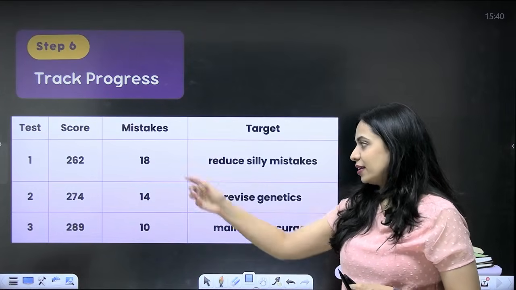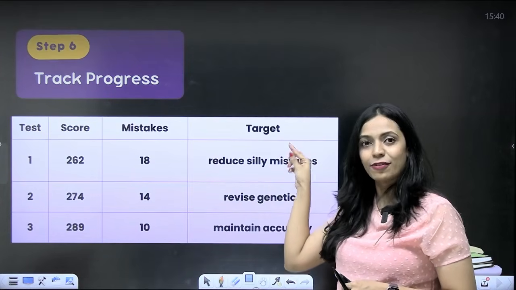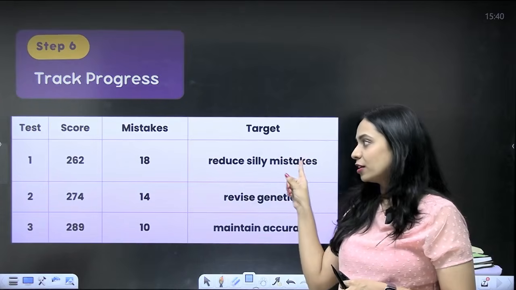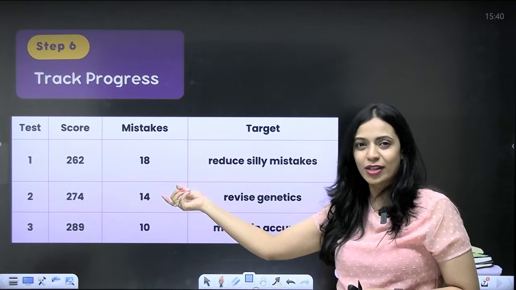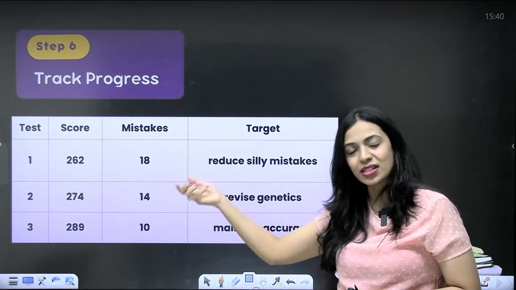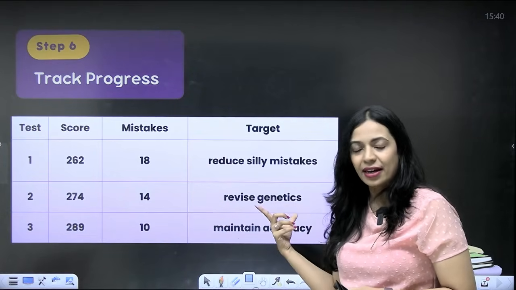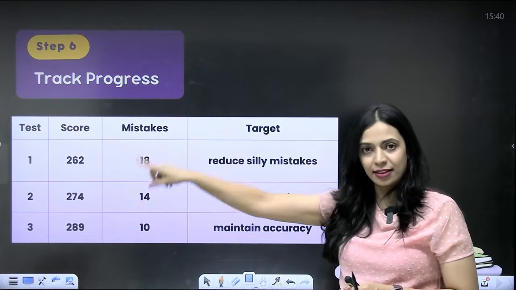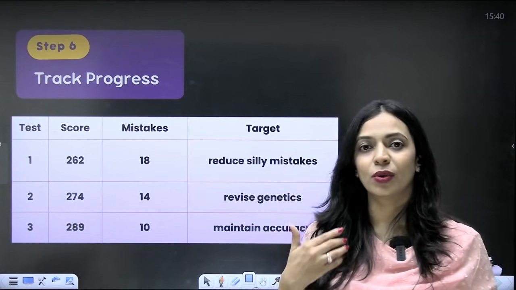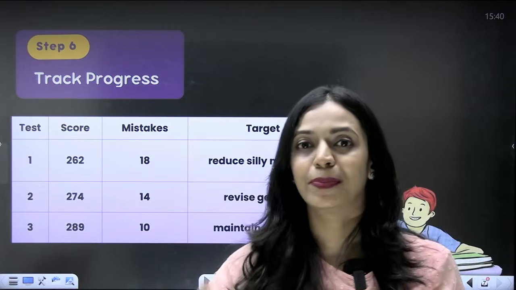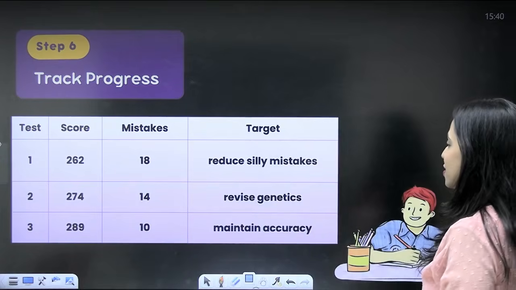Then next, in the second test, you made the necessary fine tuning, you corrected that a little bit, you can see an improvement. Again, in this paper, what went wrong? Fewer questions were answered incorrectly. What was the issue there? How do you fix that? Write that down. Fix that, take the next mock test, and you'll have to do this multiple times so that your score continues to get better and better after each mock test.